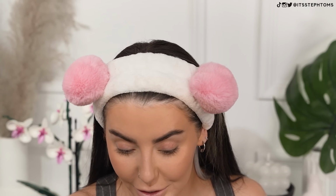Okay, we're moving on to eyes, and as you can see, I did just add some more powder, a little bit more concealer. I'm just gonna try and layer it up in between, so if you see me with this on my face, just know I'm trying to cover it up a little bit more. So now I'm gonna go in, if I can find it, gotcha.